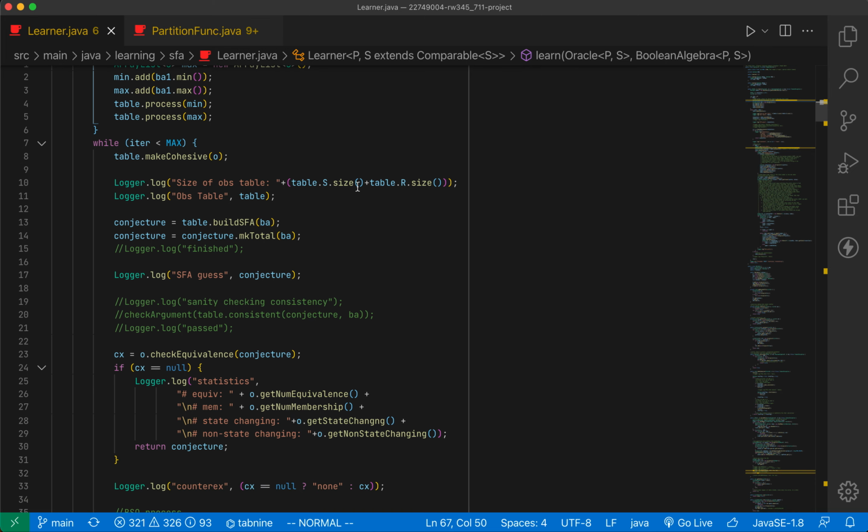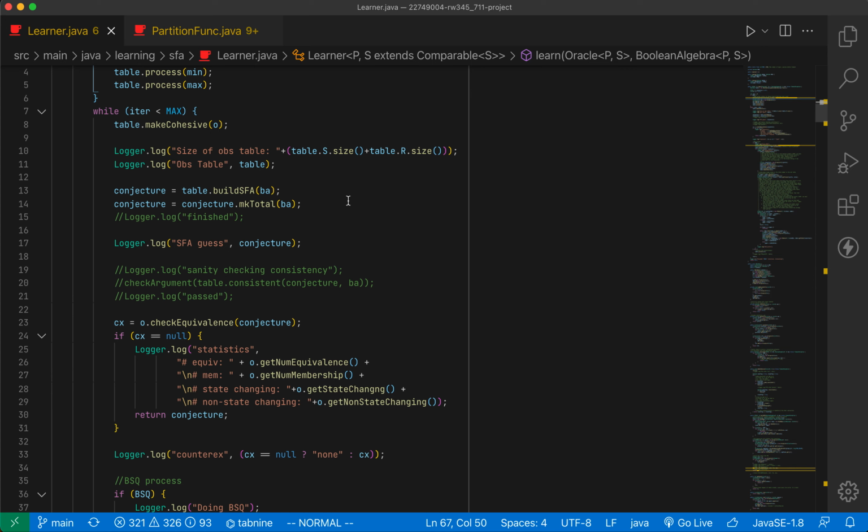So first, the table is made cohesive, and this calls other methods that were implemented for this project by us, or by me. And so that made it cohesive and folded in, closed it, so that an SFA could then be built from it that could be used as a conjecture against the oracle.